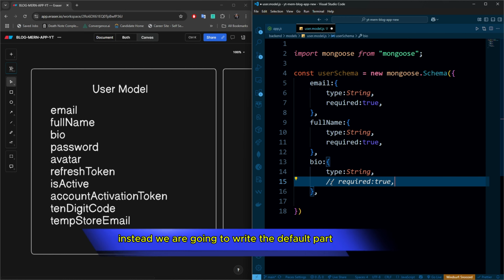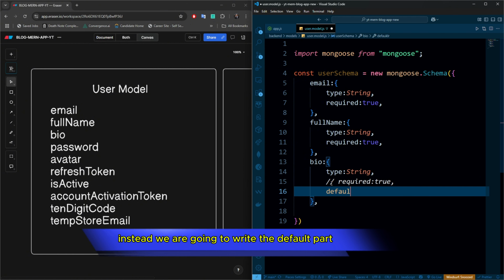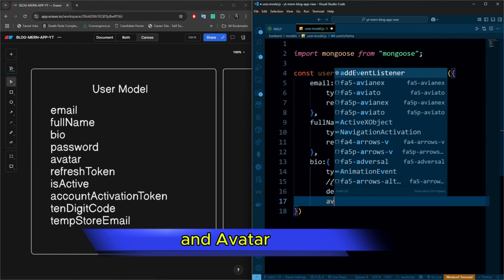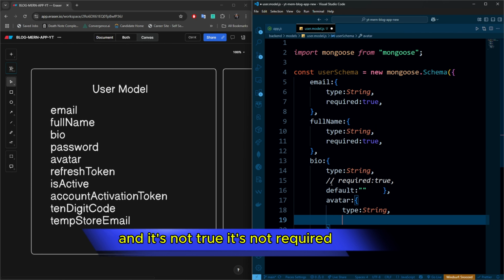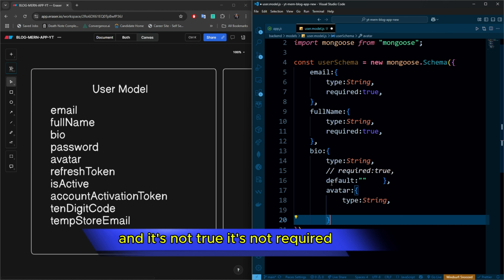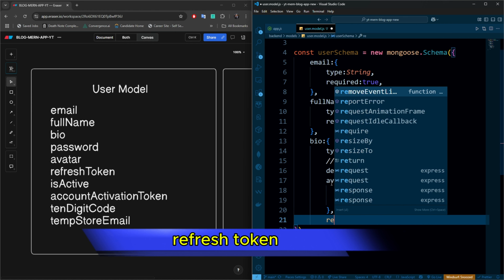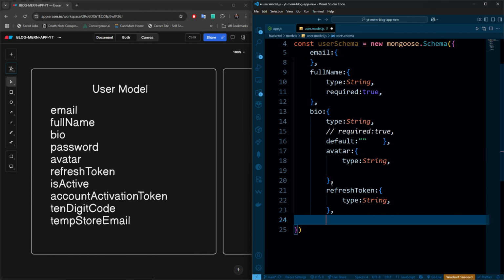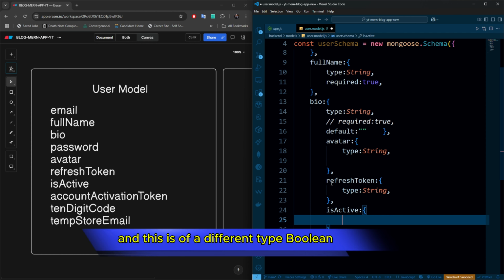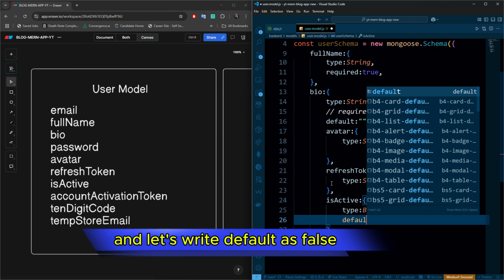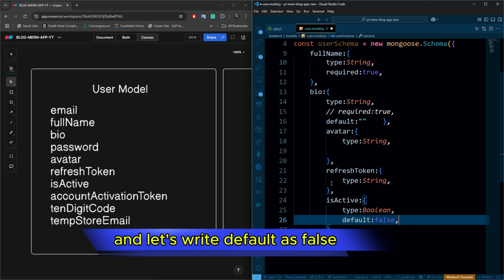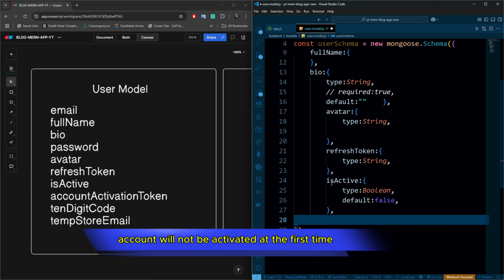For bio, we are not going to make it required. Instead, we are going to write the default as an empty string. Avatar is of type String, and it's not required. The refresh token is of type String. isActive is of a different type, Boolean, and let's write default as false, because we'll assume that the user account will not be activated the first time we create an account.